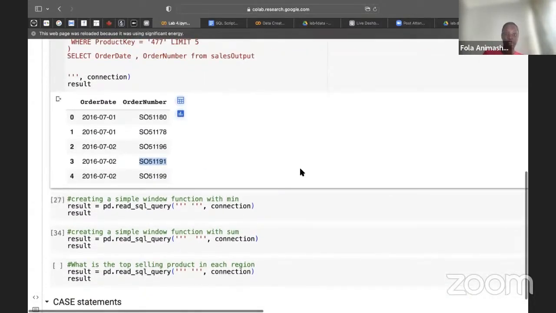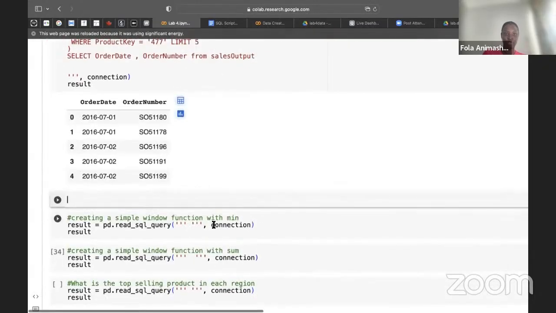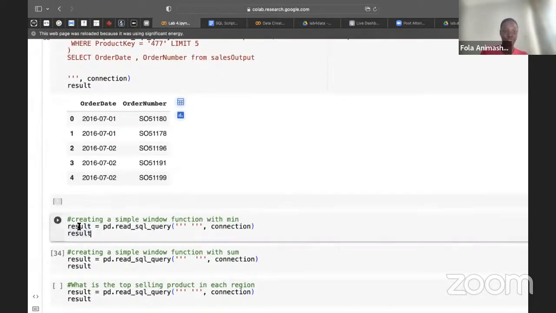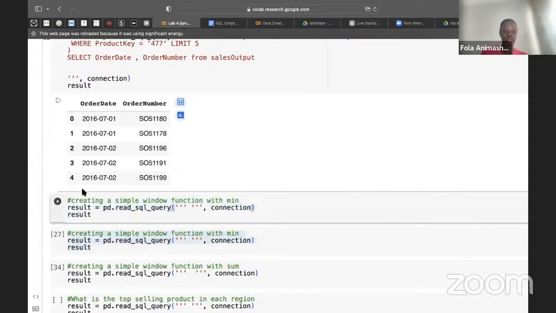So I'm going to try and select that particular product order number so we can visually see how the partition works. That makes sense.